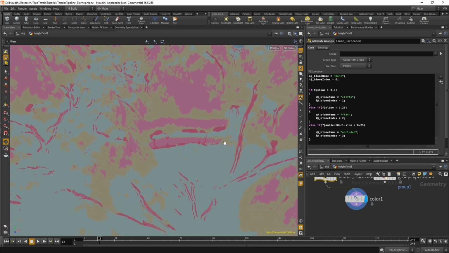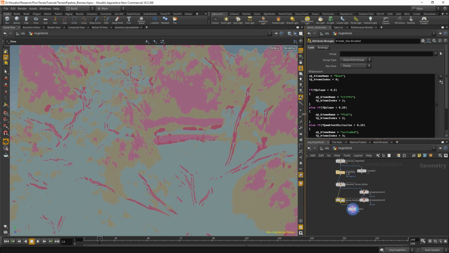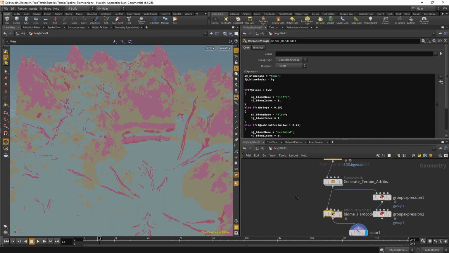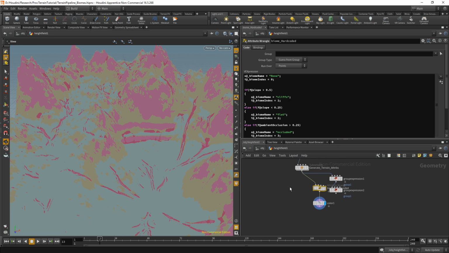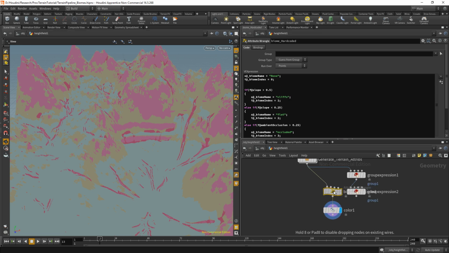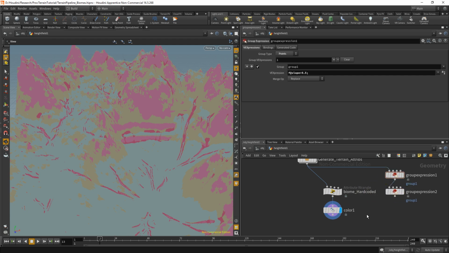So what we're actually going to do is expand our biome system outside of Houdini. And we're going to use an external file to actually control this generation inside Houdini.